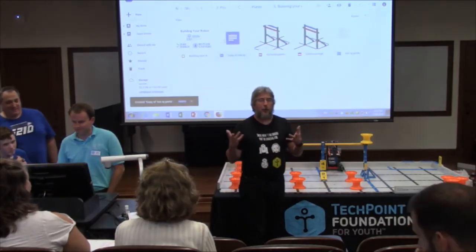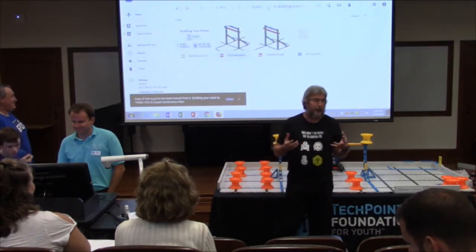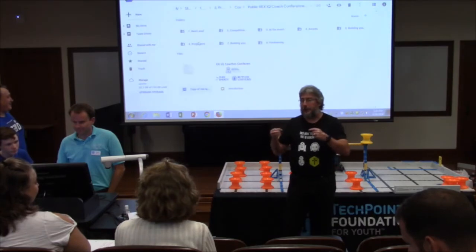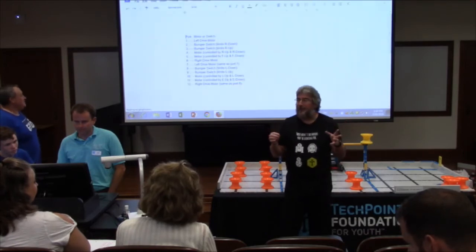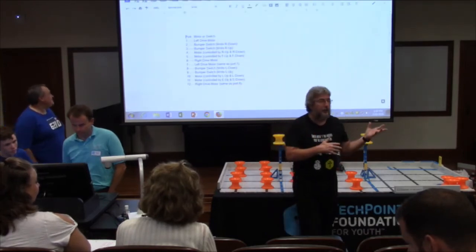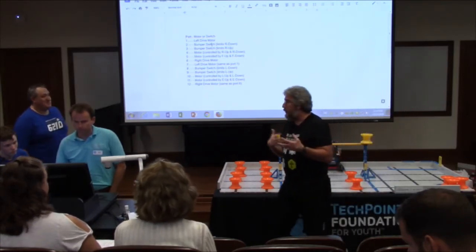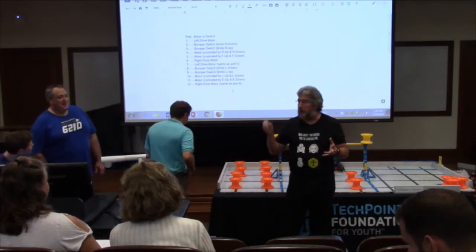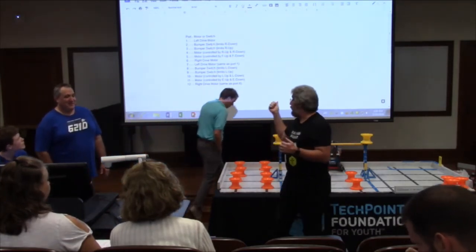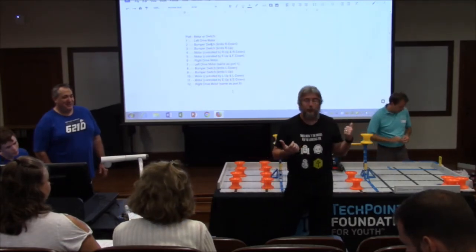So that shows the default ports. One reason you want to do that, even if you're going to create your custom programs, is because if you get to an event and somebody's done something to the program and suddenly the program's not working like it should, which happens, then you can go back to using the default program, the default driver control software, and make it so that it's going to do some basic functionality. Like I say, those are the standard ports. Really convenient if you can use those.